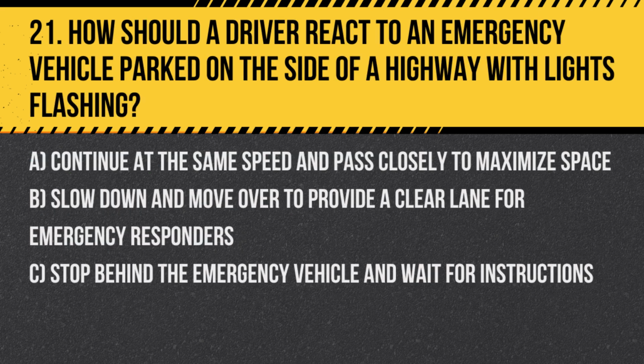Question 21. How should a driver react to an emergency vehicle parked on the side of a highway with lights flashing? A. Continue at the same speed and pass closely to maximize space. B. Slow down and move over to provide a clear lane for emergency responders. C. Stop behind the emergency vehicle and wait for instructions.